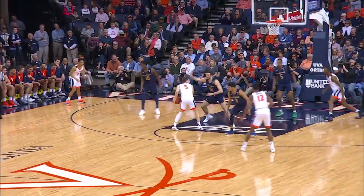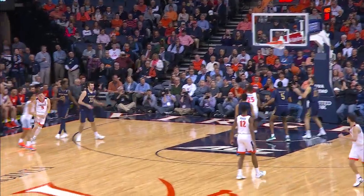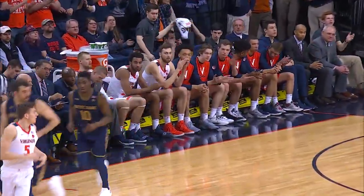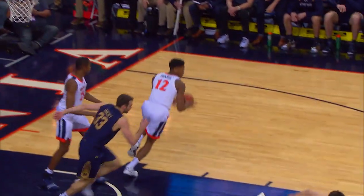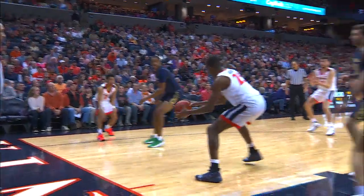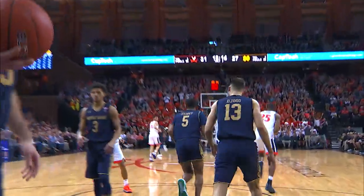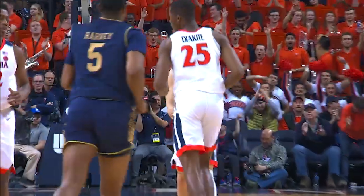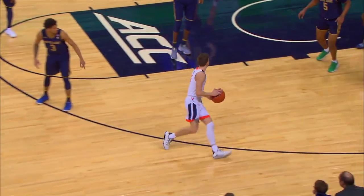Virginia in the home white uniforms with the orange numerals and blue lettering. It's Guy at the top, toying with his man. Steps back and strokes a beautiful jumper from 17 feet out on the left side. Secured by Mooney — he saves it from going out of bounds. They feed down quickly to Chogo. His shot erased by the shot clock. Ty Jerome now on the other end of things, feeds to the corner, gets it back. Quick ball movement on a touch pass to Kyle Guy, who splashes it through. That's directing an offense — Virginia looks like they're going to open it up.